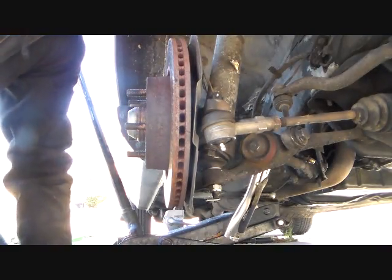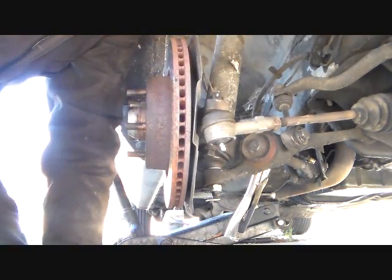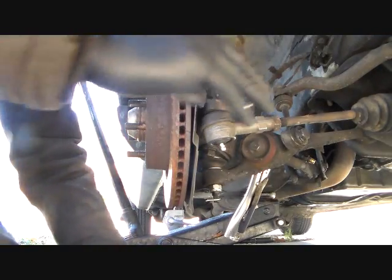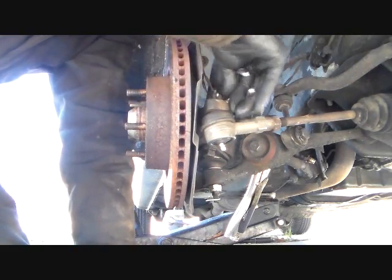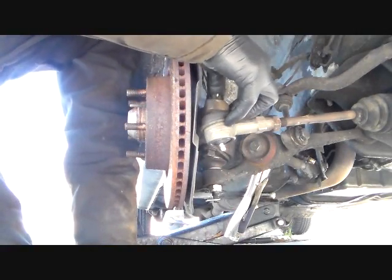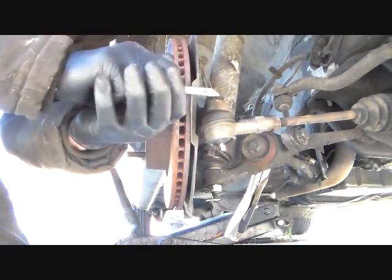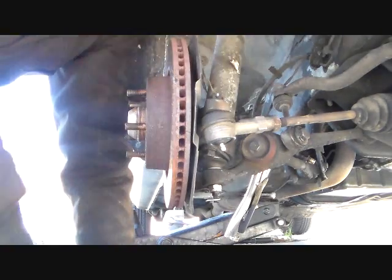Okay, once you get the wheel off, you're going to have to take off this tie rod end right here. It's got, at least it's supposed to have a cotter key in there, which this one does because I just put this on recently. So I'm just going to bend my cotter key out like so. A side cutter works good for that. And then be able to grab it and pull it out. Hopefully.